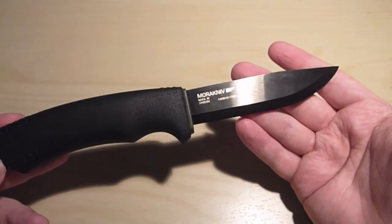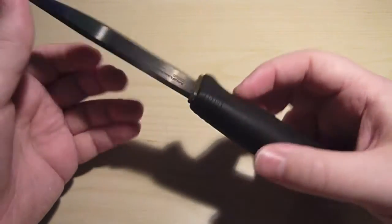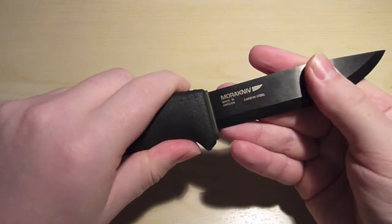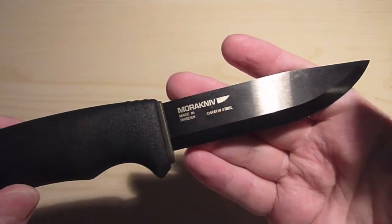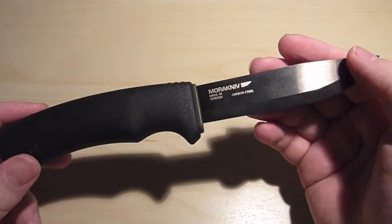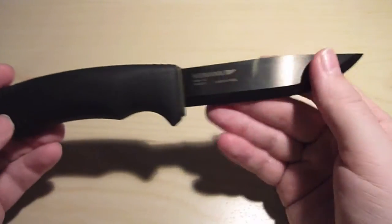It's meant for bushcrafting. Even though, yes, it is a fixed blade knife, carrying this around your local supermarket would definitely get you arrested. The price of this is very good for a useful camping knife. It's about £35. I think that's excellent value. You're getting a high carbon steel knife that's comfortable, that's light, and it's just excellent for bushcraft, in my opinion. I mean, they're quite legendary knives, these Mora knives. Yeah, I can't really see many faults with this one at all.